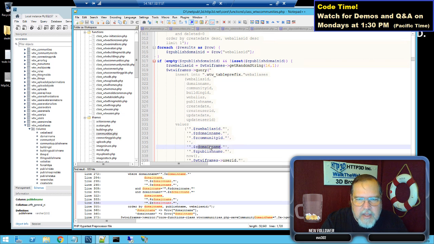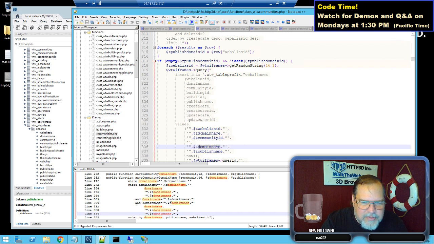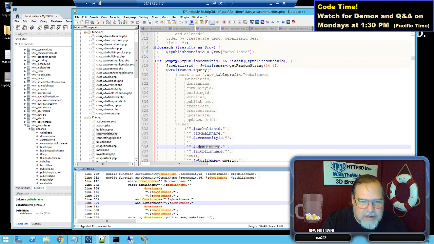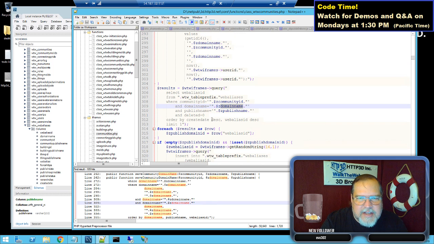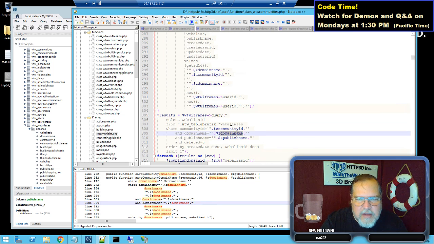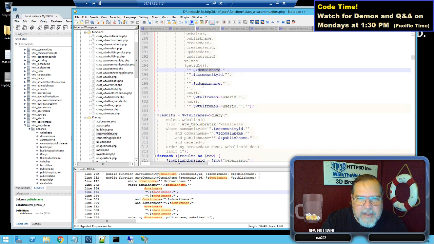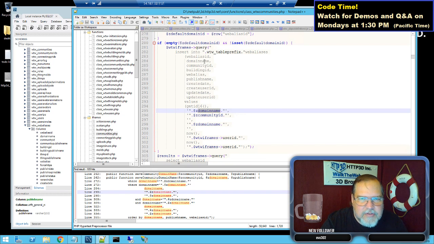We're good. Domain name there and domain name there. It's the web alias and the domain name. I haven't decided if I need both of those yet, but for the moment we're going to keep them both in place. Like I said, I'll be revisiting that soon enough. In web aliases we have domain name, so that one is correct. Then we have domain name here, and that's correct up to 284.